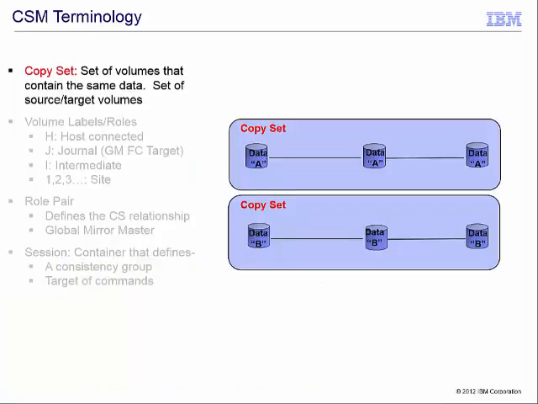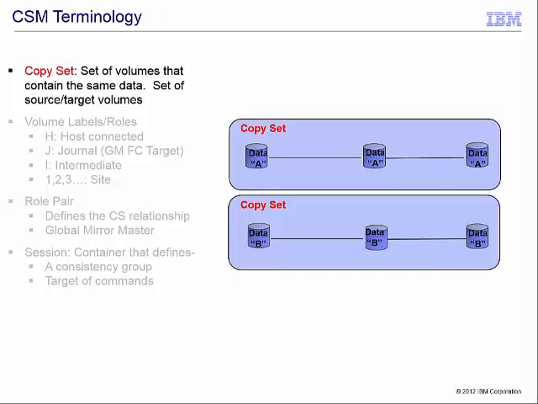There are some CSM specific terms and concepts that you should be familiar with before we start. These terms and concepts will be shown when we demonstrate CSM through the CSM graphical user interface later in this video. It is important to understand that the terms and concepts that we will be introducing apply to all CSM copy configurations. Whether it be a simple 2-volume synchronous mirror or a multiple volume, multiple site configuration, these terms and concepts will apply to every configuration and copy type.